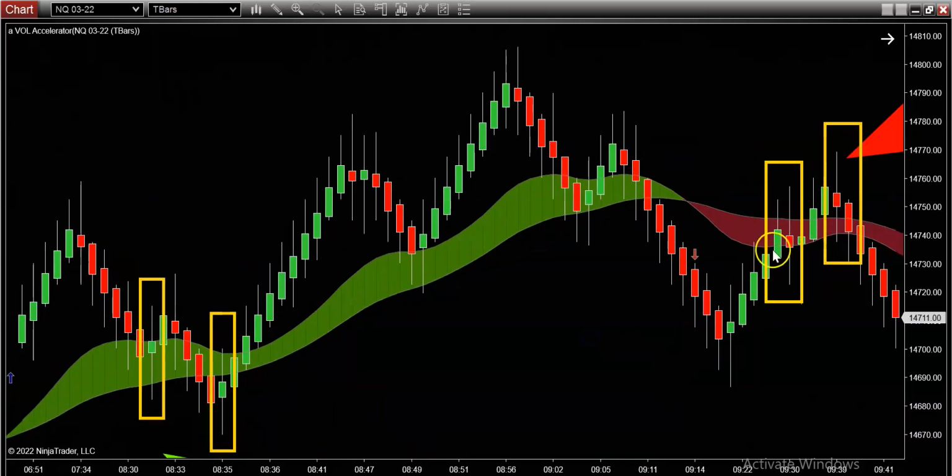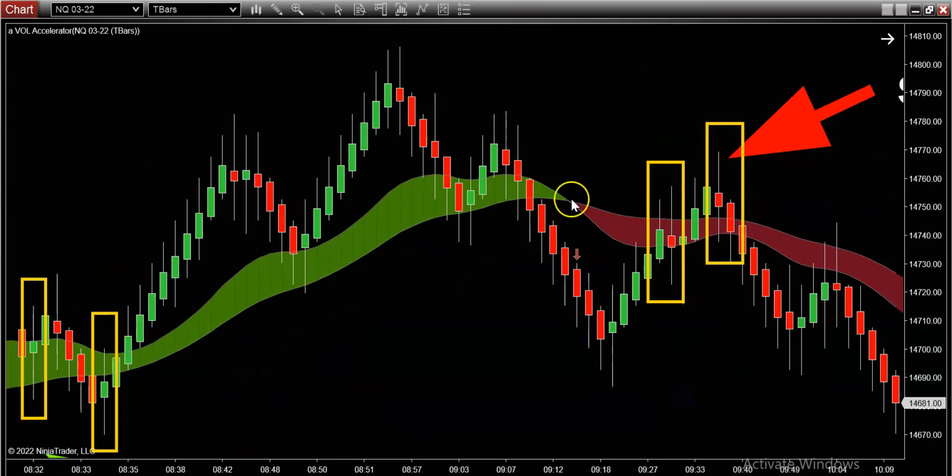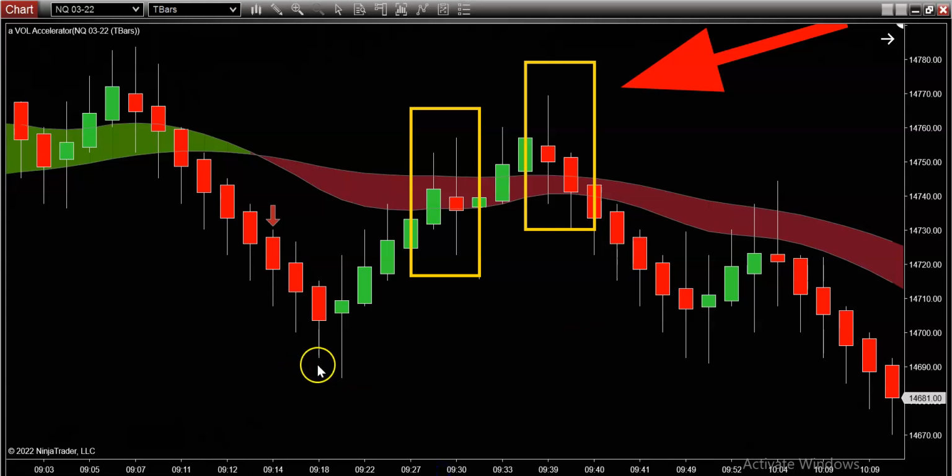But we're not done. What happens over here, right? The vol indicator turns red. That is your potential clue that the market might now be getting ready to sell off. You don't know for sure. Nobody knows for sure. All you can really do is do what we're doing now. Zoom in and do what? We want to look for what? We want to look for reversal bars, which is this one here and this one here.